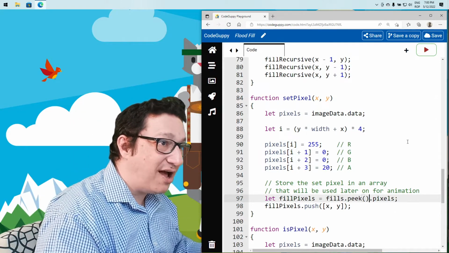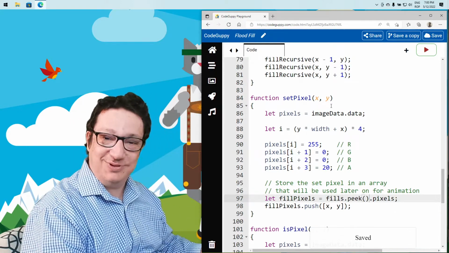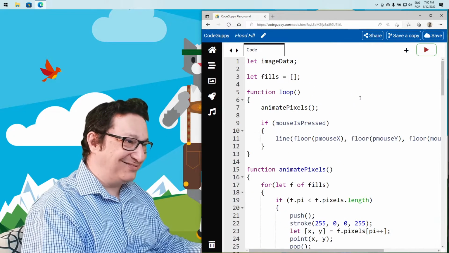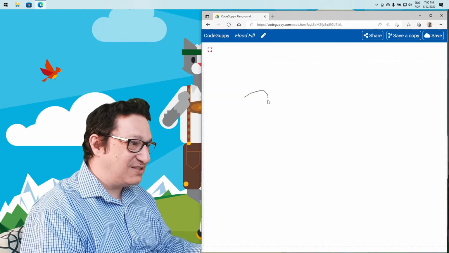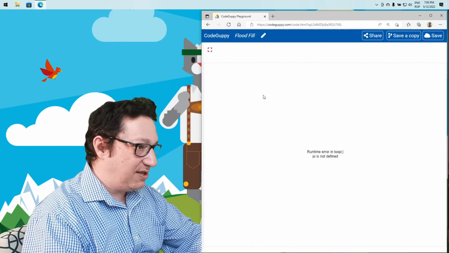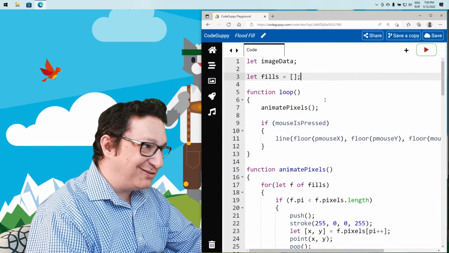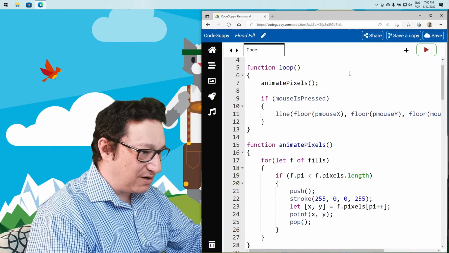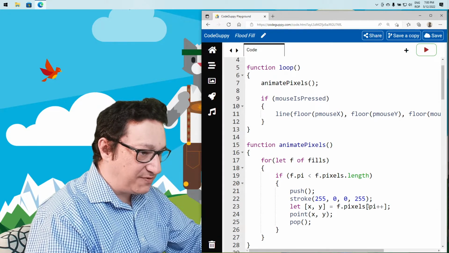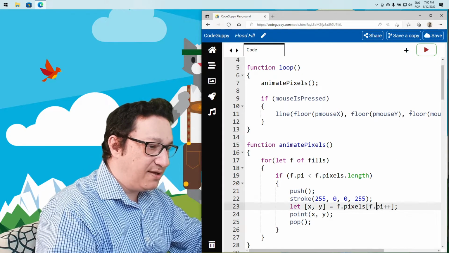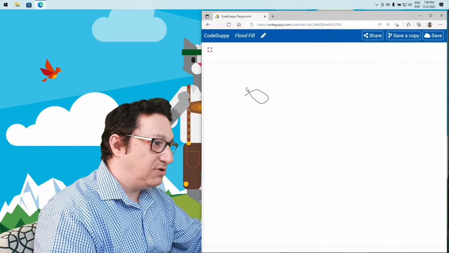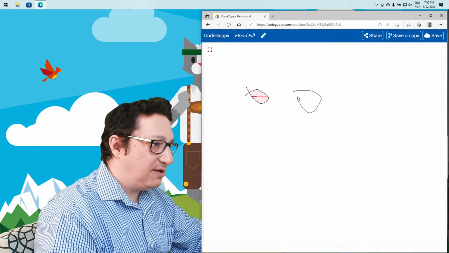So it should be fine at this point. I hope. If not, the program will crash. So let me run it. I'll run a small shape. Let me press a key. Oops, PI is not defined. All right. It's very rare that the program runs fine from the beginning. Oops, it's here, f.pi. Small shape, run it. Let's see.